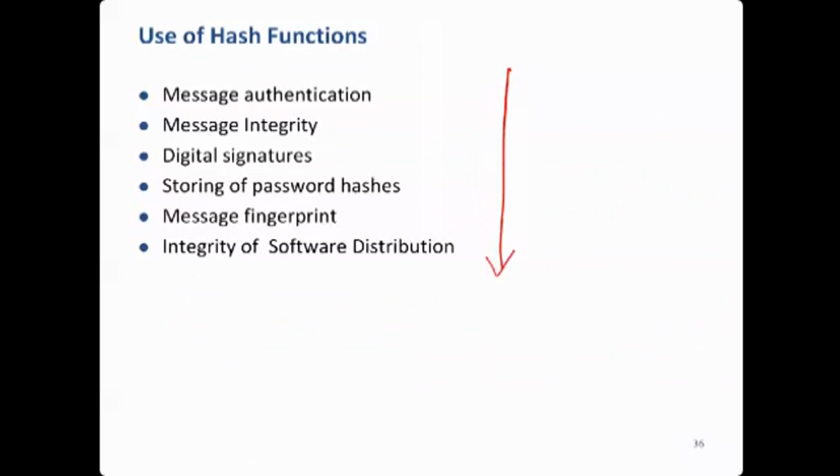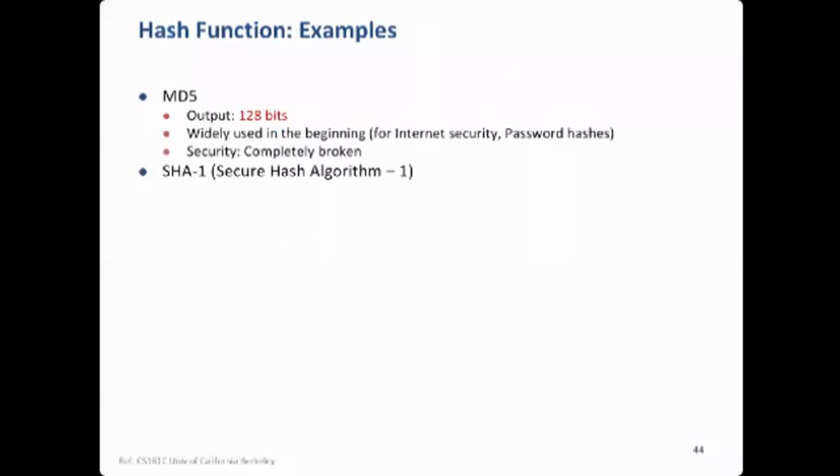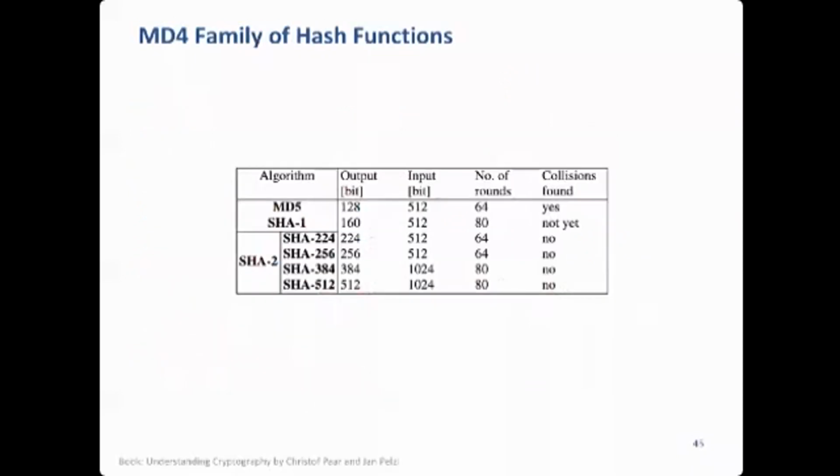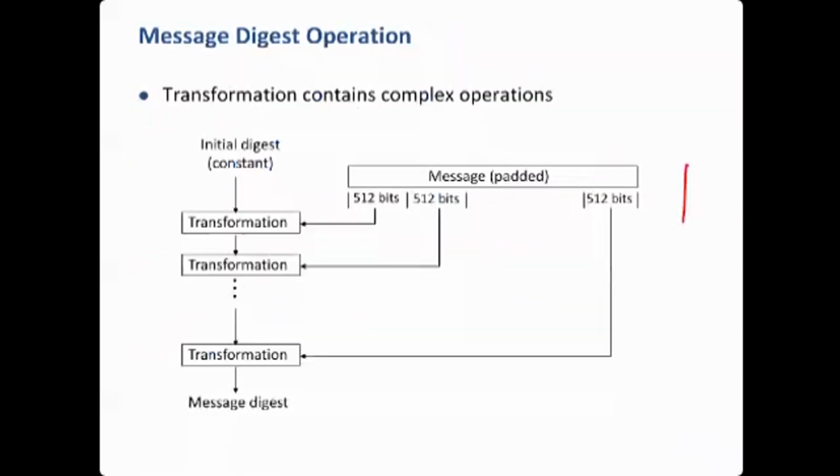All right. These are the uses. A little later we will study how we can have message integrity. We will study digital signatures. We have already seen hashes are used in storing passwords, etc. So please go through these attacks on hash functions. In the next class we will look at some implementation of these, like how do we implement these hash functions?